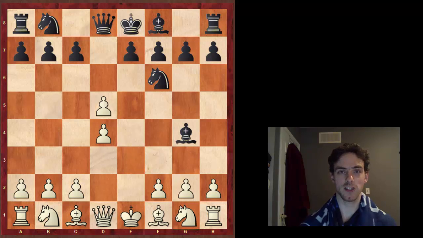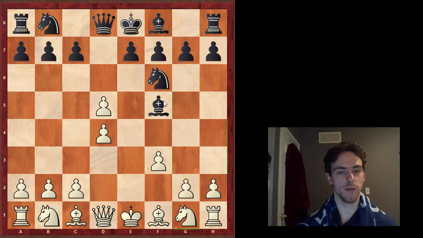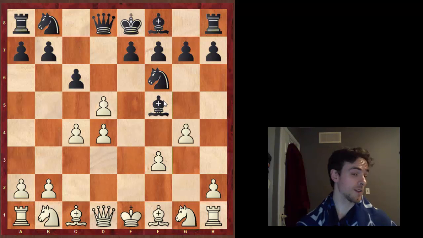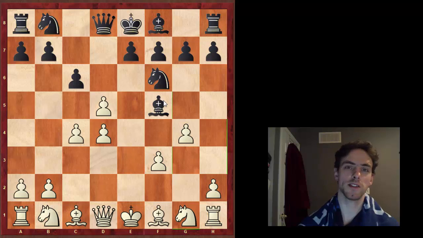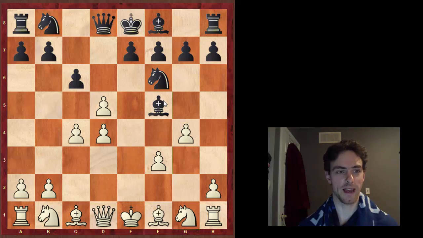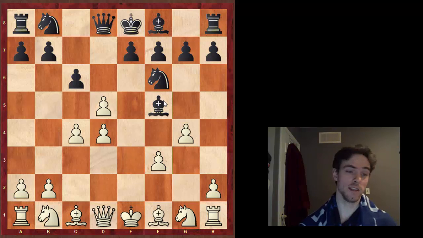And what black is hoping for is something along the lines of f3, bishop moves back, and then something like this, c4, and then g4. Now, I've seen some posts on various forums from masters, international masters, saying that this particular setup, or setups like this, refute this whole opening. Is that true? Is that not true? I don't know. But what I do know is this is exactly what black wants.